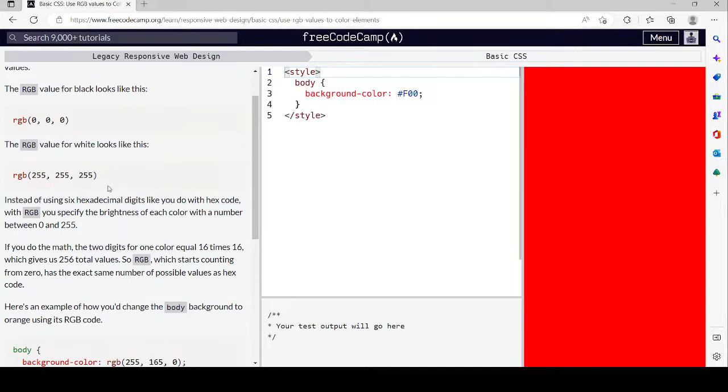Instead of using 6 hexadecimal digits, you can do it with hex code. With RGB, you specify the brightness of each color with a number between 0 and 255.